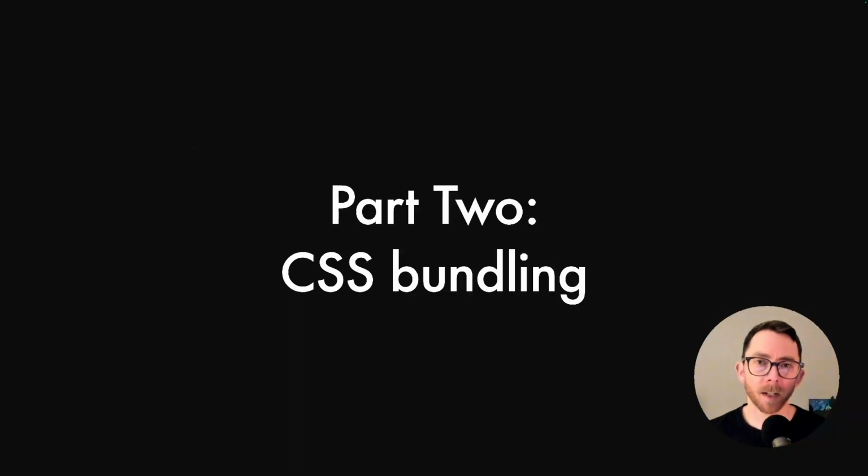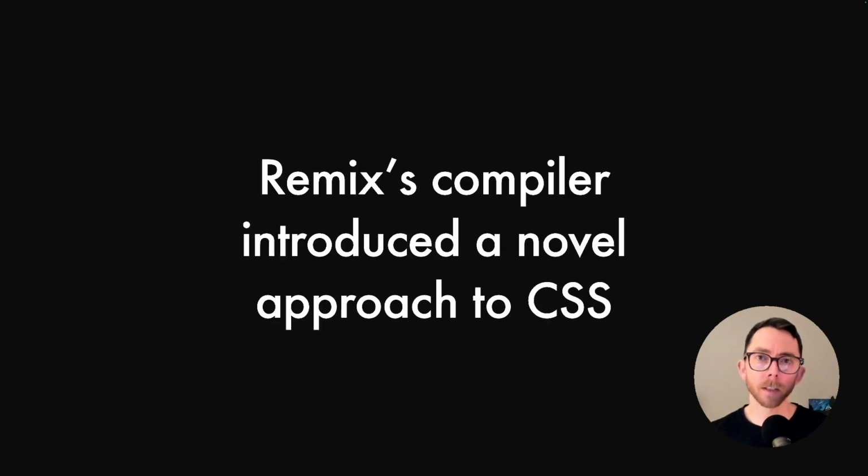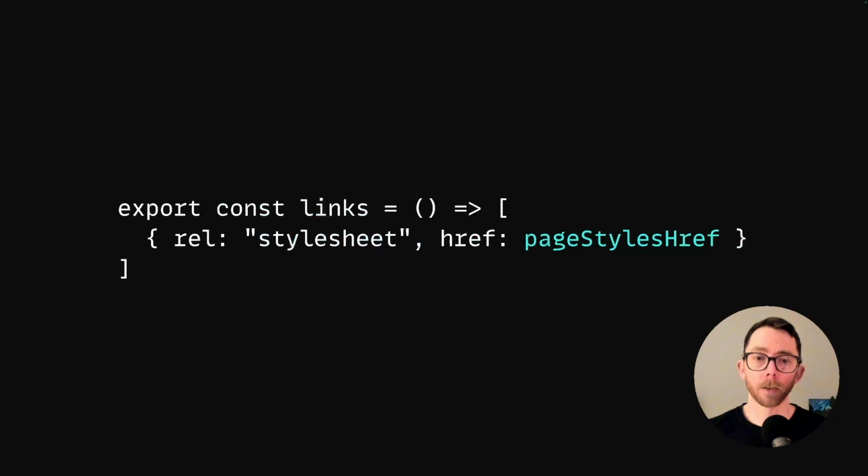Hey everyone, my name is Mike Dalgleish, and for part 2 of how Vite made Remix better, I'm going to be covering the topic of CSS bundling. Now, in Remix's original ESBuild-based compiler, Remix introduced a novel approach to CSS, which is that when you import a CSS file, what you get is a URL to the CSS file that you want to render into the page.